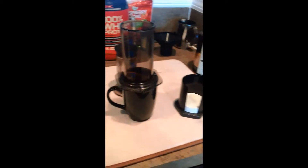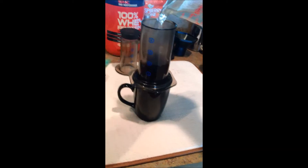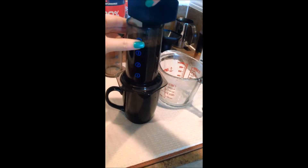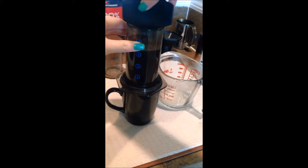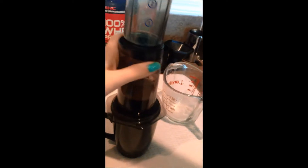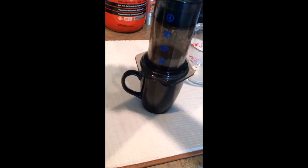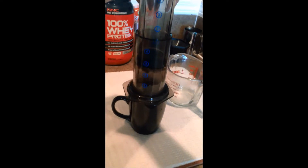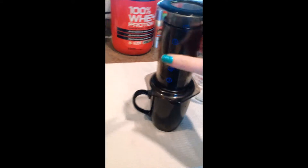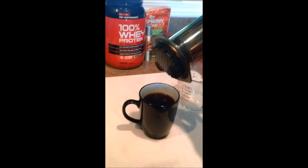It does come with a funnel, so I'm going to go ahead and grab my water. Now you're just going to pour your liquid in there. It's basically brewing your coffee actually inside this. So you're going to take this wand, which is basically your stirrer. You're going to stir it, and it smells really, really good. Always use whatever is in here because that's enough to fill your cup. You can just rinse this off. Now I'm going to take this press, put it inside, and literally press that coffee. So all you do is pull that off and you have your perfect cup of coffee down below.